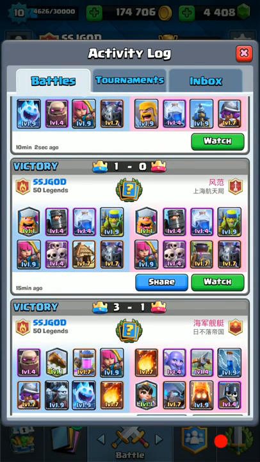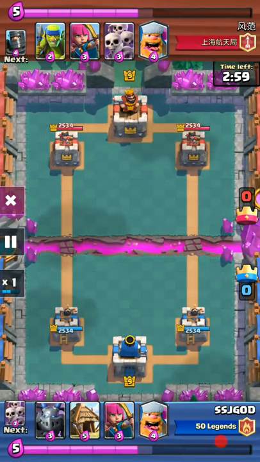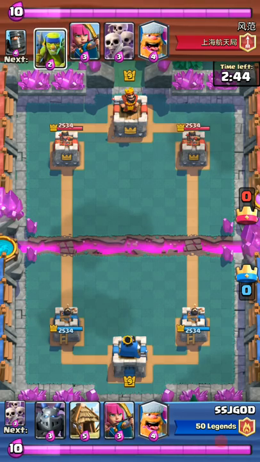Both of us were having the same deck. The only difference is I got the Goblin Hut and he got the furnace. So let's start watching it. I will first play from my Goblin Hut, and I don't know which deck he has got, so I will play it in front of my tower just to protect from Hog Rider or X-Bow or any other kind of thing like that.